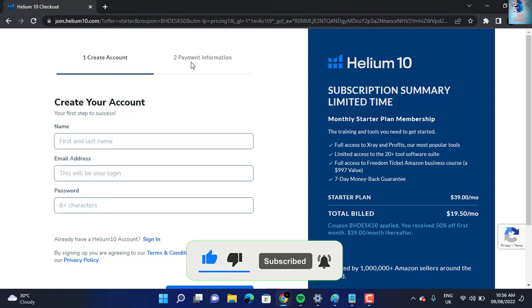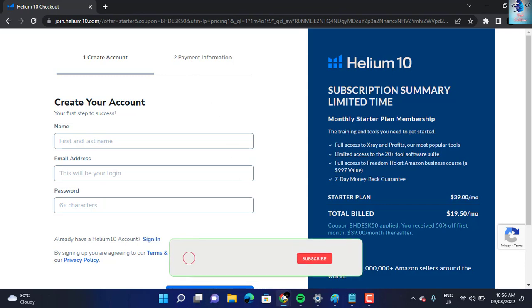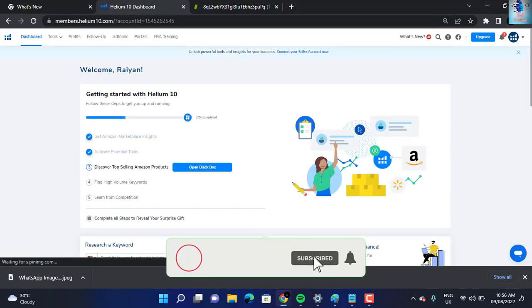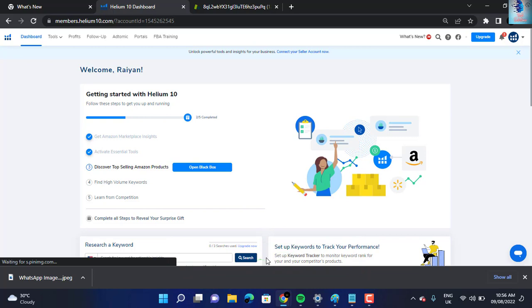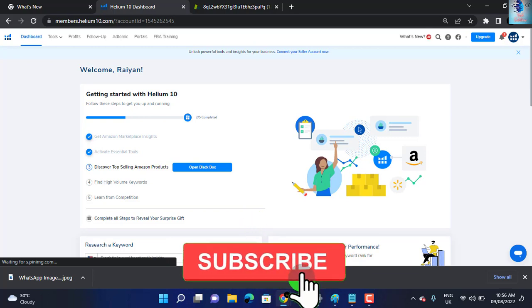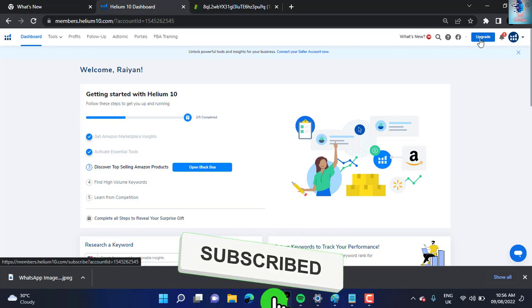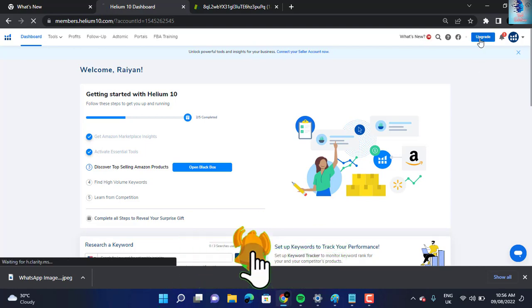Now I'm going to show you a different method. If you have a Helium account, go to your dashboard. You can see that this is the dashboard of your account. Now click on upgrade right here.